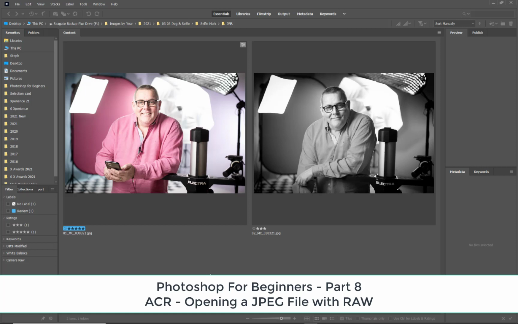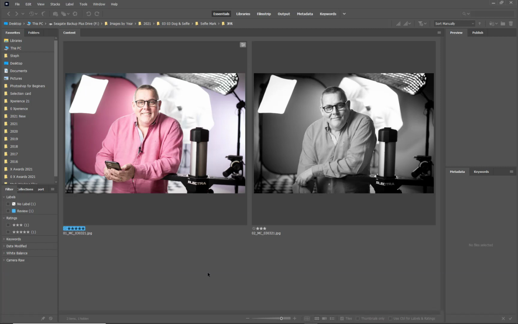So we're going to be looking at opening a JPEG file from within either Lightroom or the likes of Adobe Camera Raw and Bridge, like we're working in here. Now we'll pretty much either shoot in a JPEG on camera, a RAW on camera, or both. We all basically work in slightly different ways. I shoot both a JPEG and a RAW file, but basically at some stage we might have a JPEG file and we want to be doing something with it.